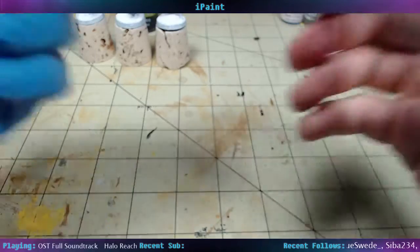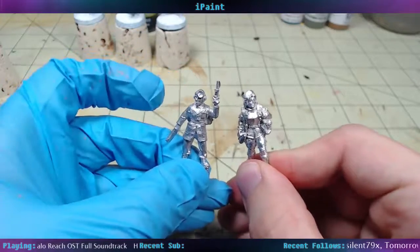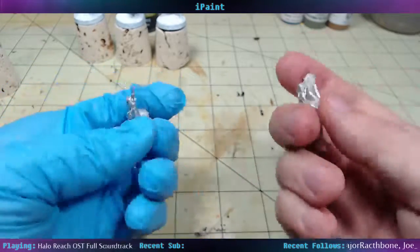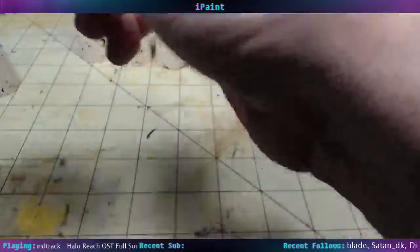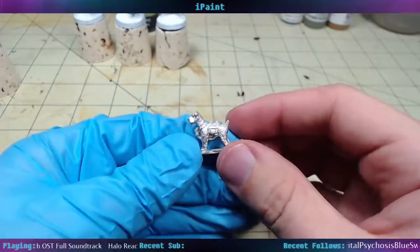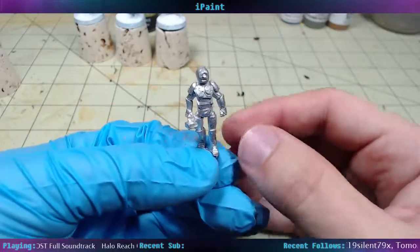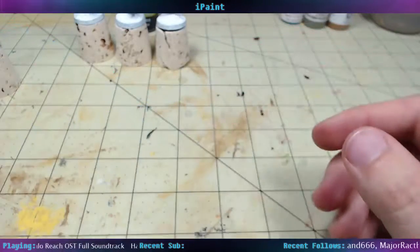We got a couple different wasteland doctors — a Sawbones on the left and a nurse on the right. This guy is Brigade and she is, I think, World's End Publishing from the TNT Kickstarter. Pretty cool — they've got all the medical equipment on their backs. He's got like a big cutting saw. Got the dog — like a little Scottish Terrier with medical packs and water bottles on him. And I got a medical bot — almost like a C-3PO with like a medical scanner or something. It'll be fun to paint up.